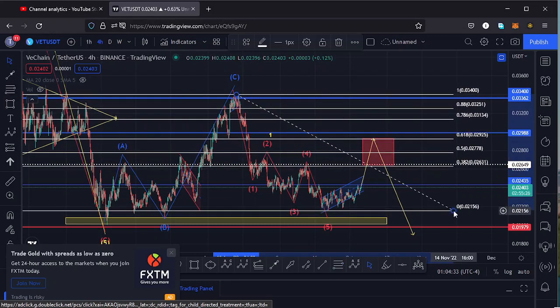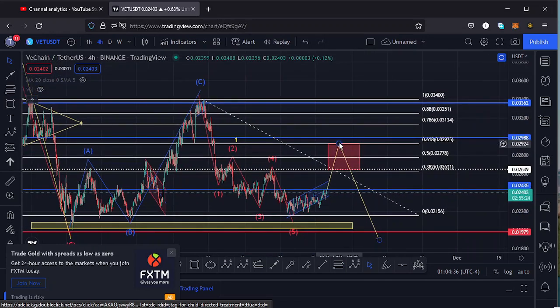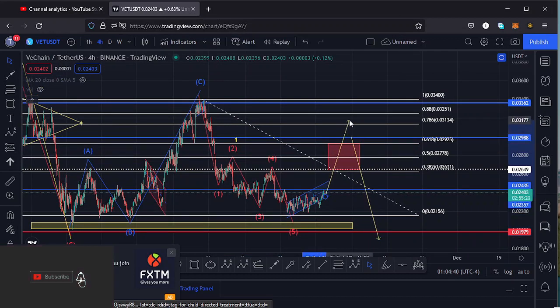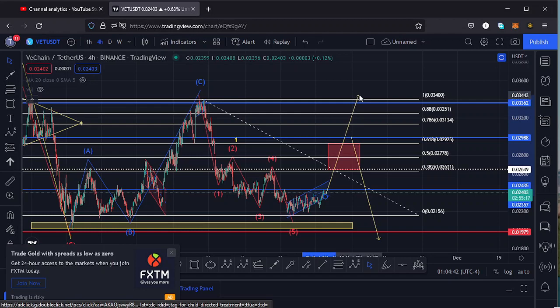So drawing out the Fibonacci's once more, in case we manage to continue pushing higher, manage to break above the $0.031 mark and maybe make a new high above the high that we have at around the $0.03362 mark, then that will be invalidating any movement to the lower side in the formation of a third wave in that 5-wave structure to the lower side.